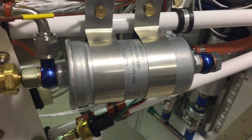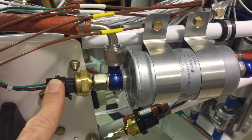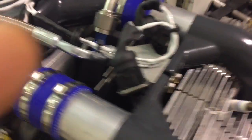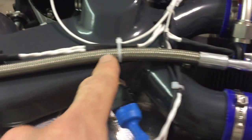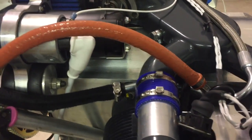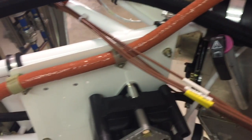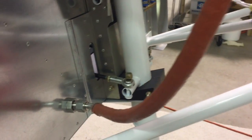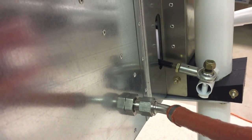The fuel goes through this filter here, up through the pump, and there's another manifold on top that connects them both together. It then goes through this fuel line through what they call a final fuel filter. Here's the fuel pressure sensor right here. The fuel continues up through this line, feeds these two cylinders, goes through this crossover line, feeds these two cylinders. And with all fuel-injected engines there's a return line — this is the return line here.